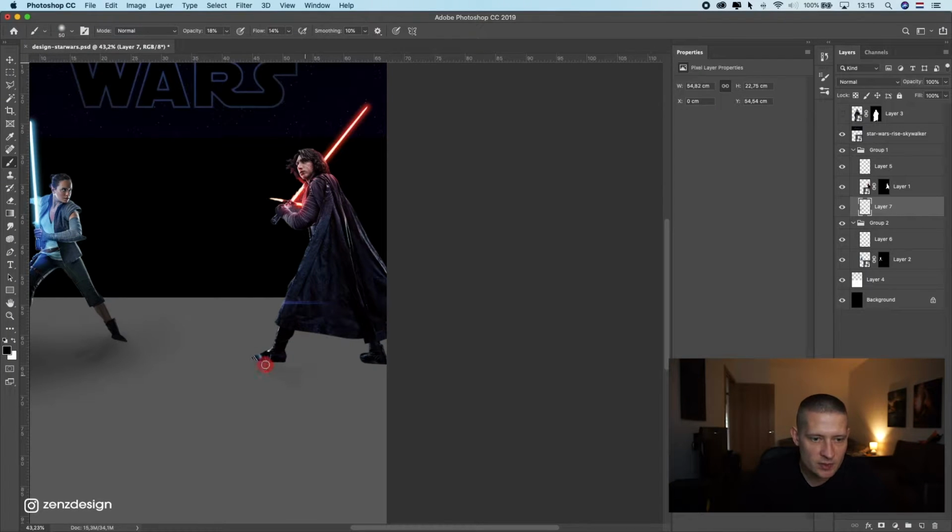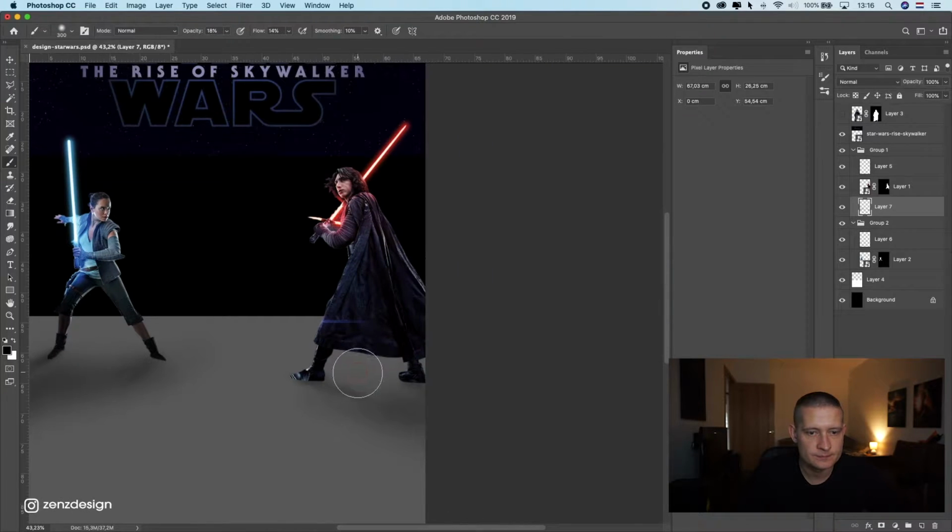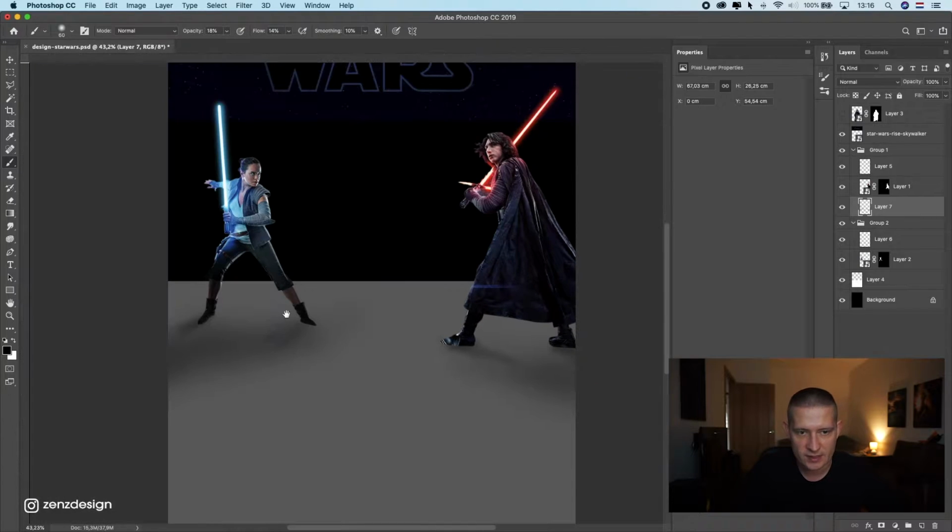And let's do the same with Kylo here. I want to make sure these parts at his feet are darker, and the further you go away from it, it's lighter. So something like this. And make it big for these parts. It looks like a sketch now, but it's going to be a lot better when we have a real floor here instead of this gray area. So just brushing here. Oh, forgot to make separate layers here, but I'm going to leave it like this for now.